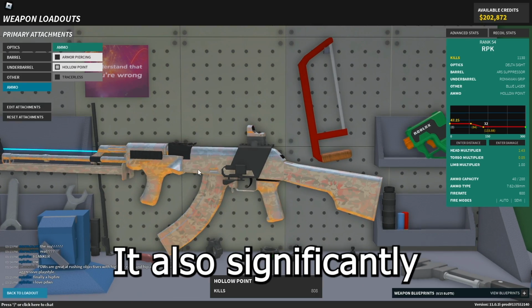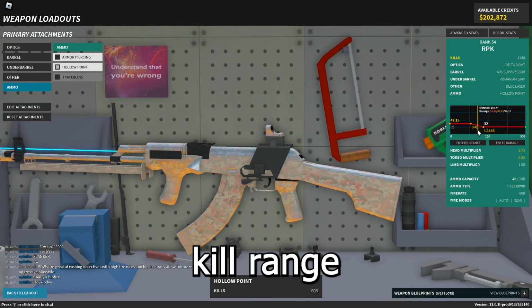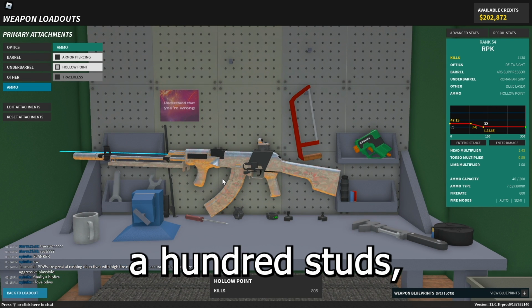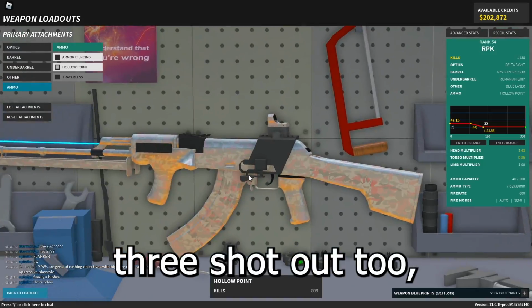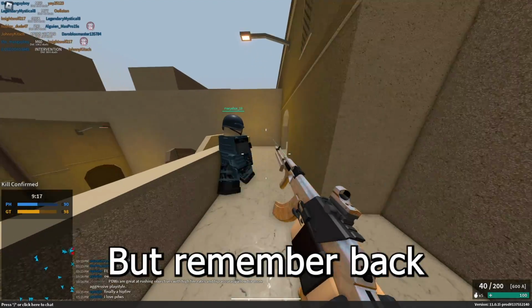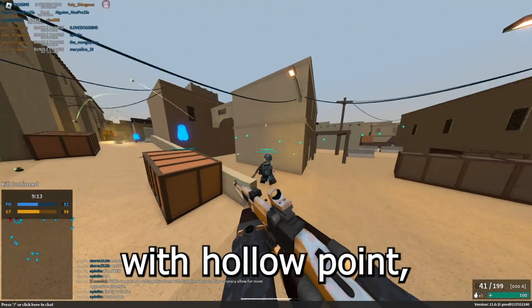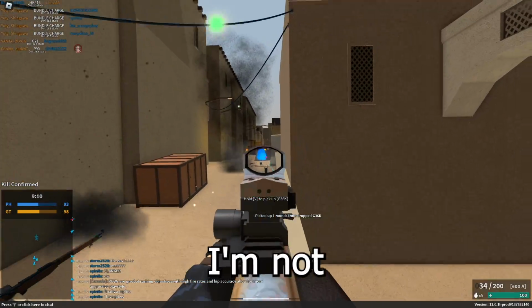And it also significantly increases its 3-shot kill range, which is probably still just a little over 100 studs, like 110 studs it can 3-shot out to, which is pretty interesting as well. But I remember back when this thing actually used to do 50 damage with hollow point. Those were the good days, I'm not gonna lie.